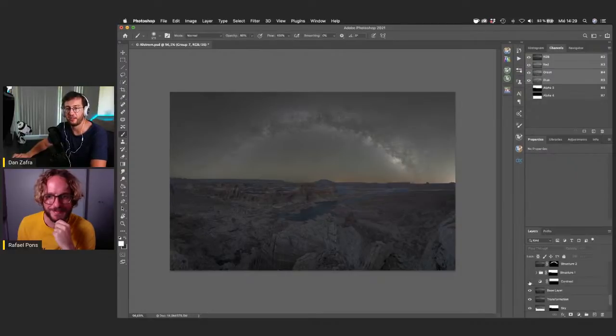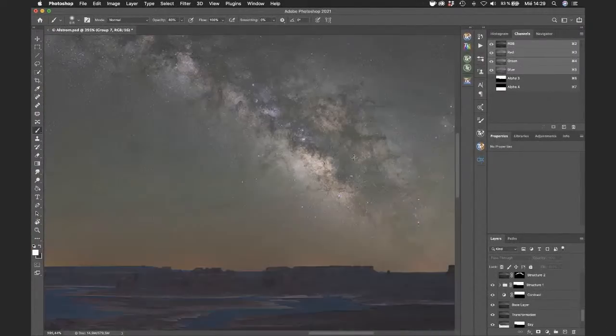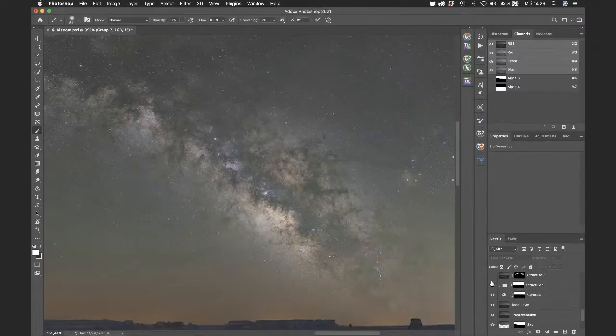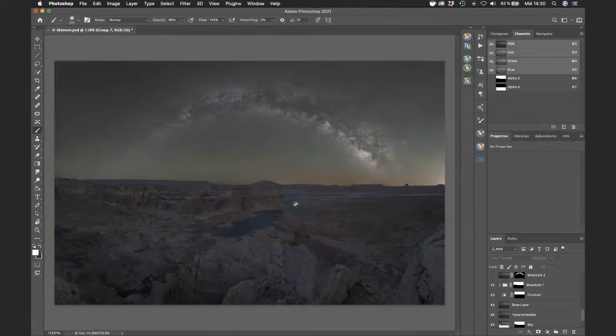So for this, I start adding some contrast to the Milky Way and the sky. Then I start working on the structure. Here, as you see, I can start extracting more. And this image actually has more detail. I have to reduce the size because otherwise it will be huge. But if you see this image with the original resolution, you can see a ton more details than here. But with this technique, I extract all the structure in the Milky Way.